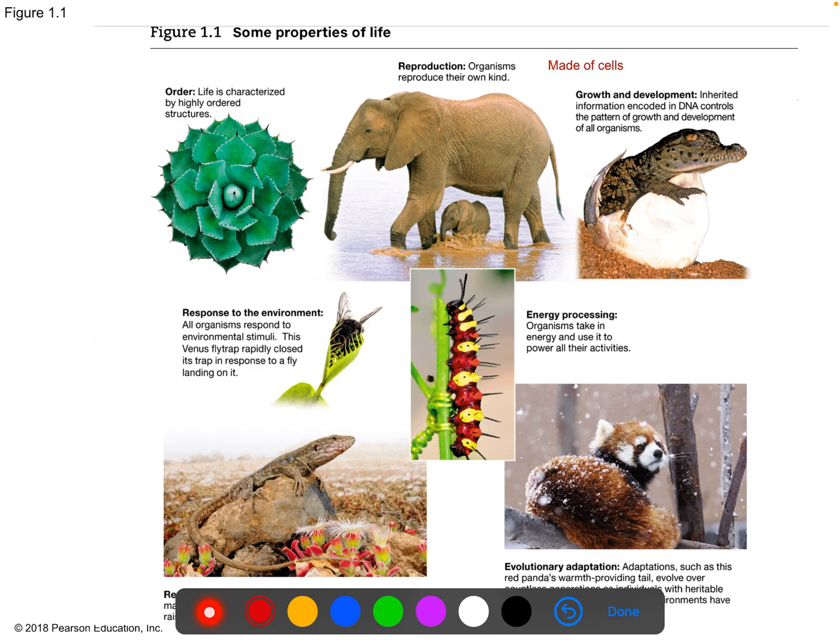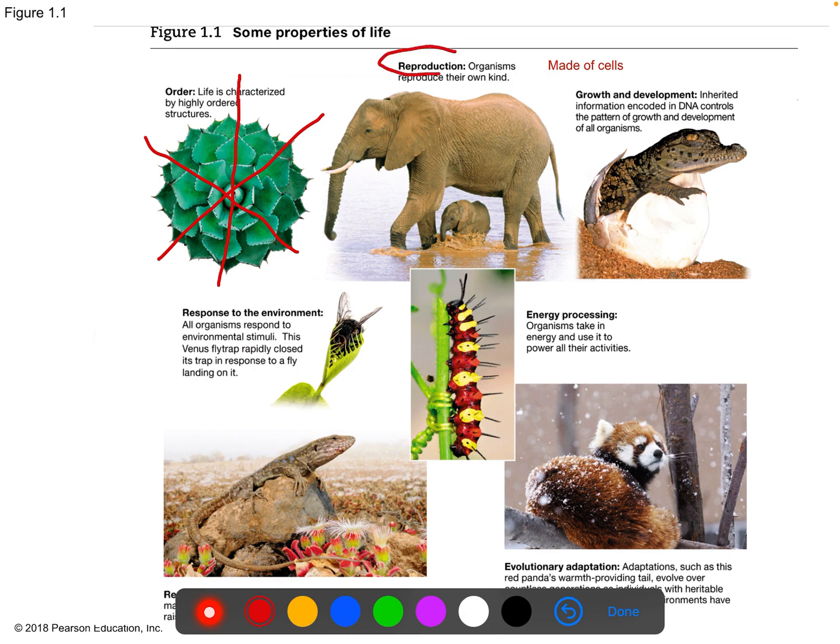And so here's an example of all the different types of properties. I apologize, I think on the bottom you may not be able to see one of them, or maybe part of the second one. But let's start in the top left-hand corner with this plant. You can see this is an example of order, and in fact you can even see there's actually a particular type of order. We see symmetry here. This is called radial symmetry. We have multiple areas of symmetry that pass through a central point. And so this is a great example of order.